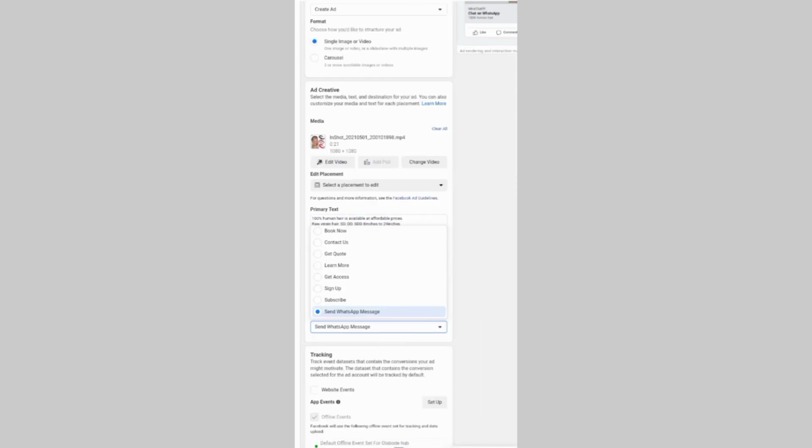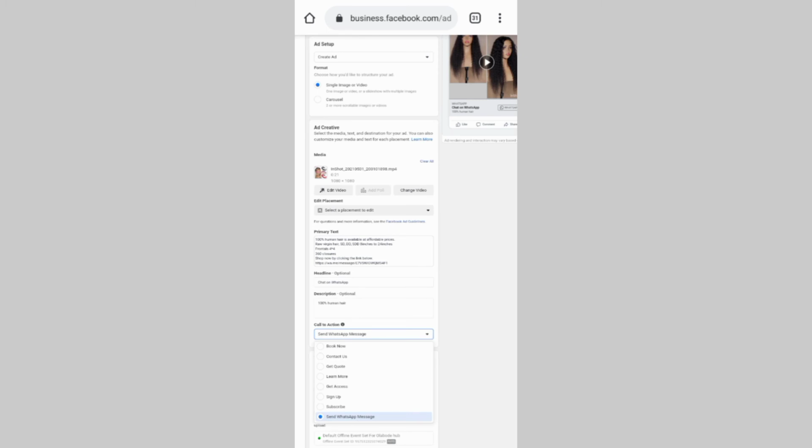Okay, so now talking about call to action. As you can see here, the call to action is about sending a message to WhatsApp. If you want them to contact you, you can use a call to action of contact us. If you have a website you want them to go to, you can choose learn more.